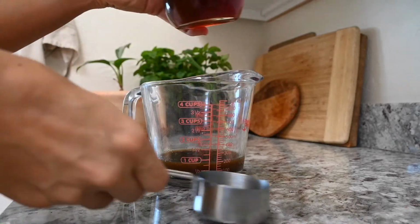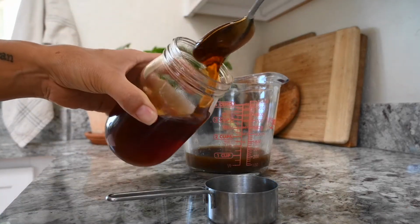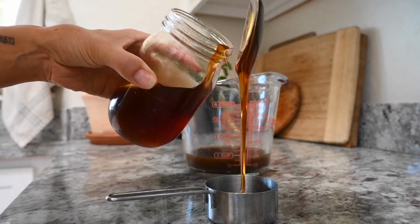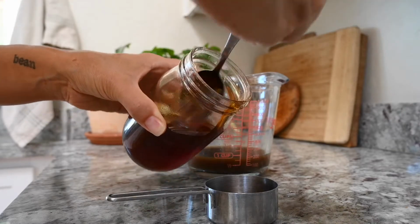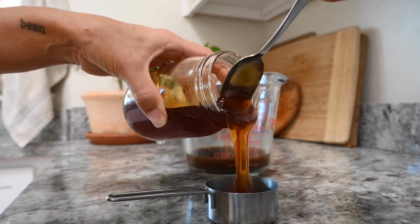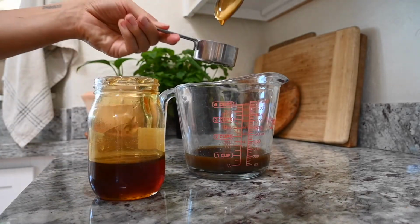You want to make sure that the liquid is not too hot nor cold. You don't want it to scald whatever sweetener that you use, especially if you're using a raw honey. I really like honey. I like to get it from local sources so that I know that it's raw and also medicinal. Now you have your new syrup.